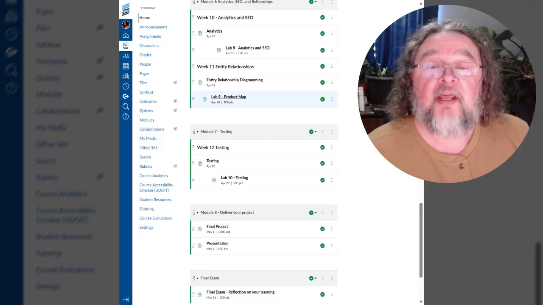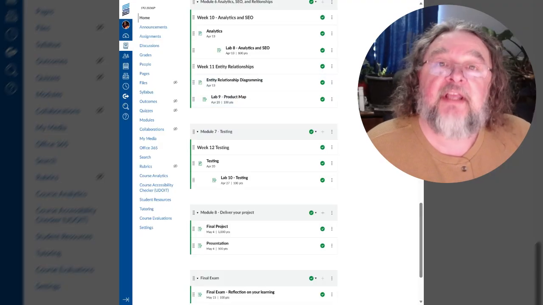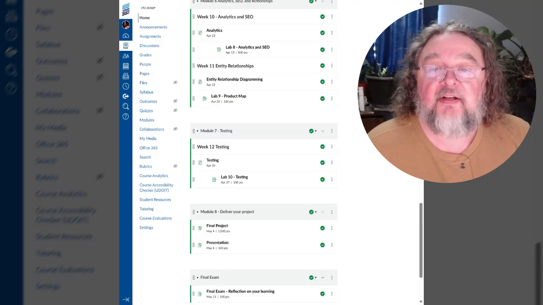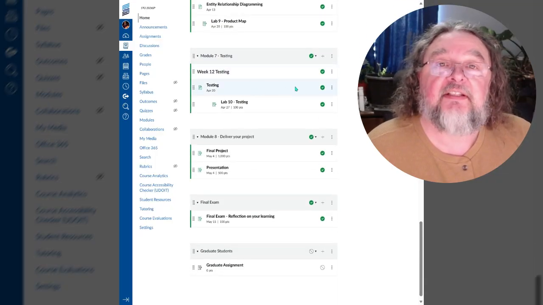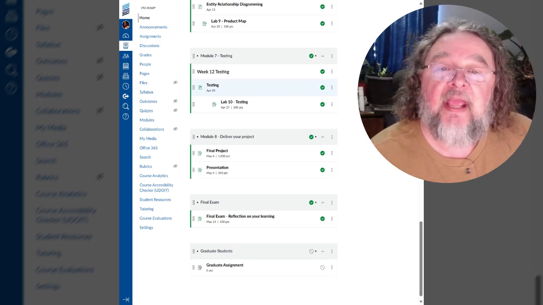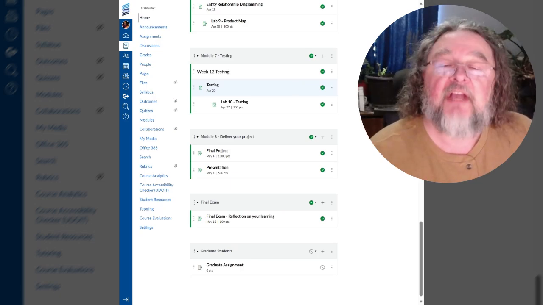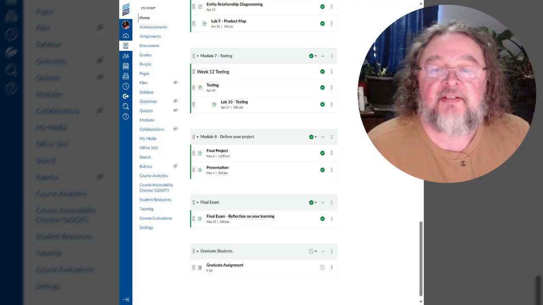With your products, you're going to create an entity relationship diagram. Of course, that will be turned in as part of your final project. Week 12, we're going to be testing. You'll actually be able to go in and test in a testing site, not a live site. You'll be able to test your site for all those things.